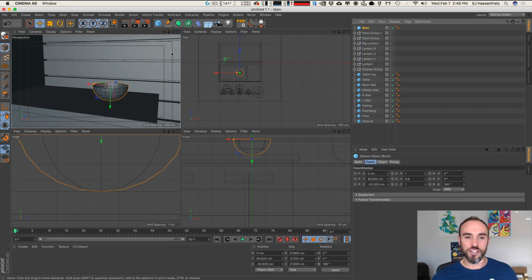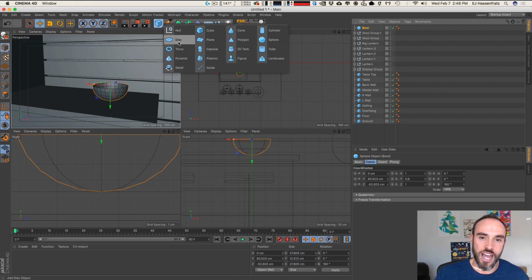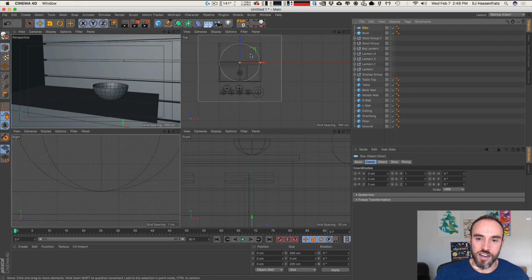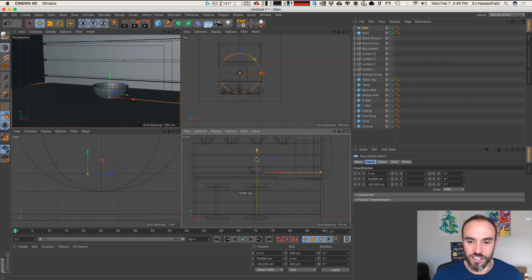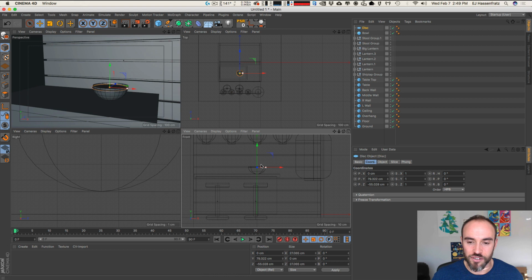And then let's fill this with some broth and some good ramen-y goodness. So what we're going to do for that is just fill it up using a disk primitive. And again, we want to center this up, the exact dead center, and line this with the axis center of our bowl.